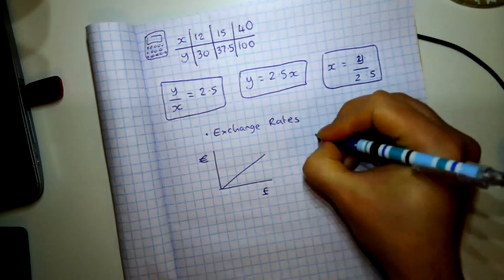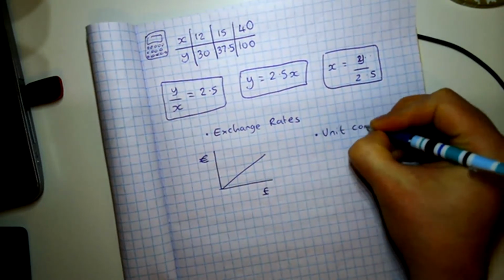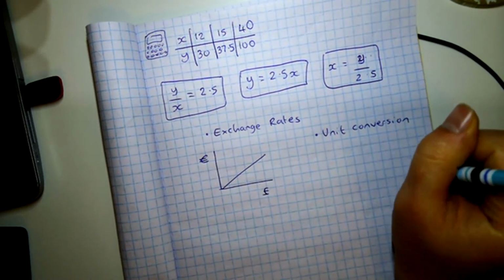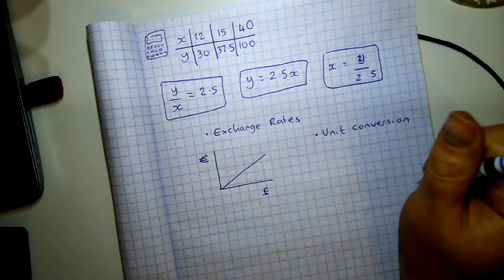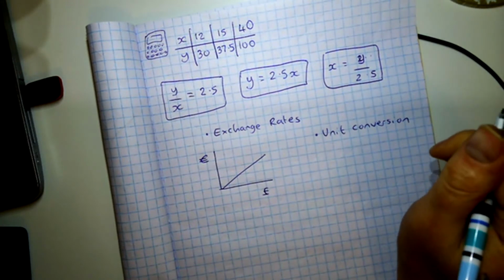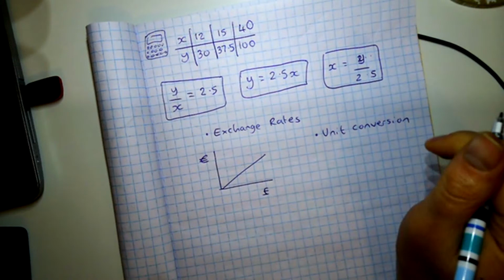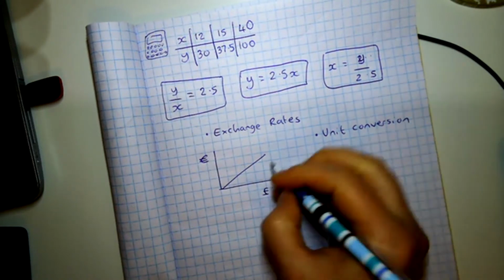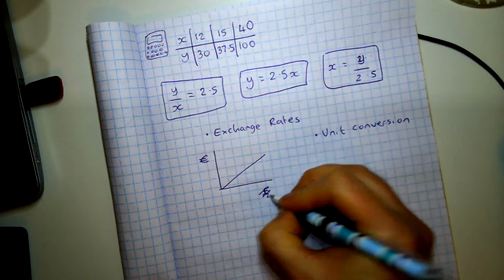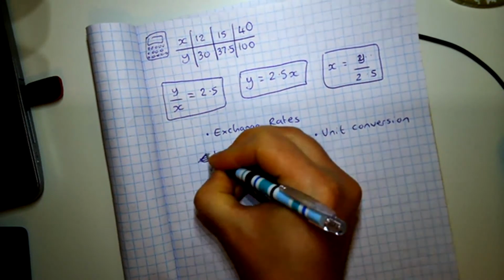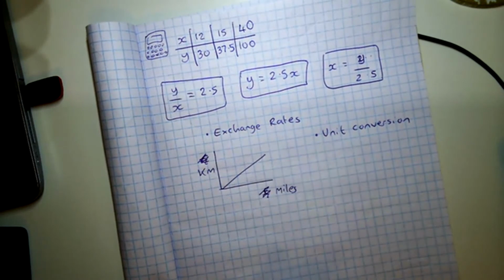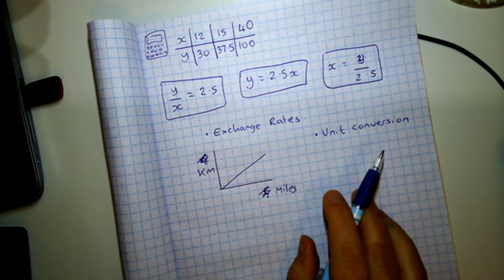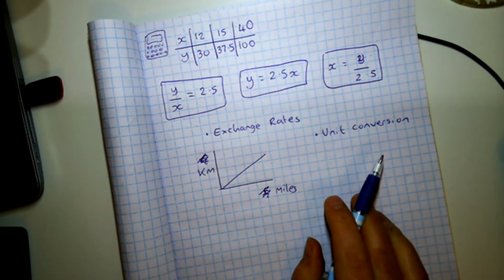It also works for unit conversion. If you think about miles and kilometers, if you double the amount of miles, it's obviously going to double the amount of kilometers. And if you double the amount of kilometers, it's going to double the amount of miles. Makes sense. If you've got 0 miles, you've got 0 kilometers. Same sort of graph. I could just change that to say miles, can change that to say kilometers and it still works. It's only some units though. There's some units where it doesn't work. Some tricky ones like temperature conversion doesn't always work.